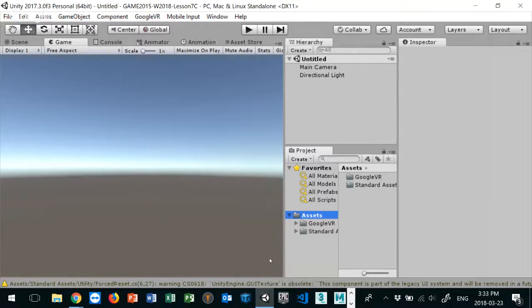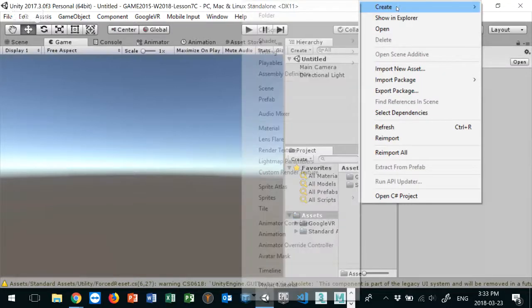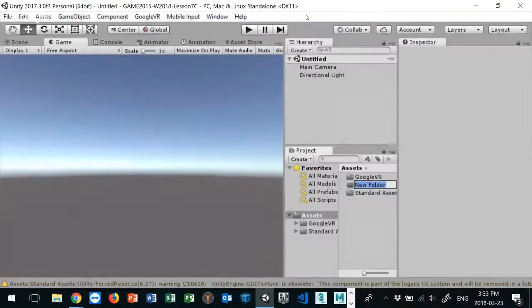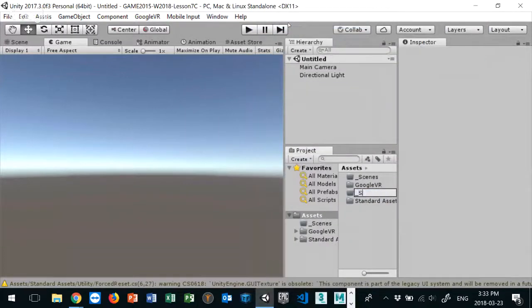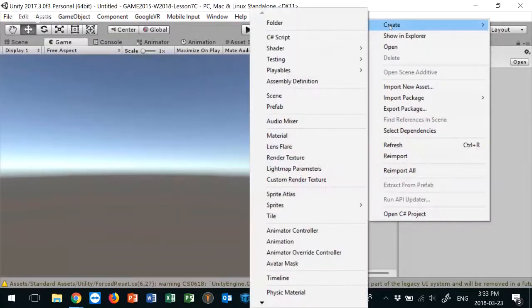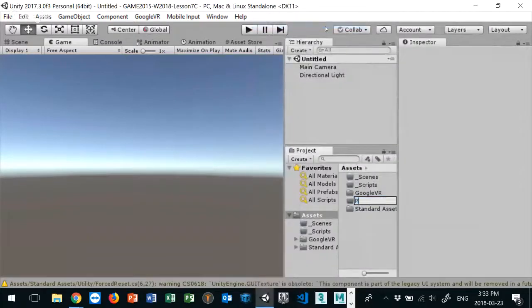All right, so we've got these assets installed, and I want to set up my default project. Before I begin, of course, I want to set up some standard folders I always use. I'm going to make the first folder, which is underscore scenes. And I'm going to do another one, which is underscore scripts, just in case I want to add some custom scripts. I will definitely use this other one, which is a prefabs folder, because I'm going to make some player prefabs and so on. So that's the first thing that I'm going to set up.